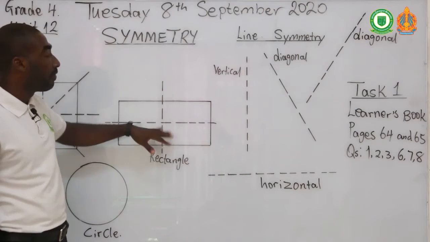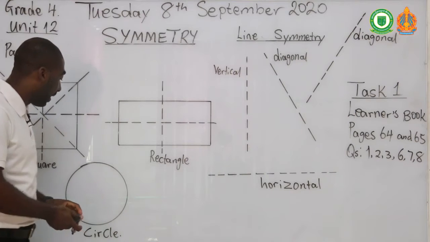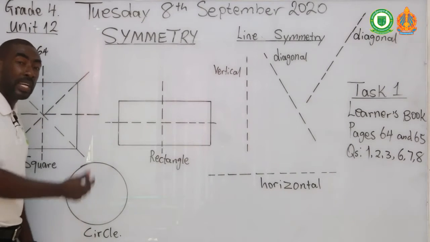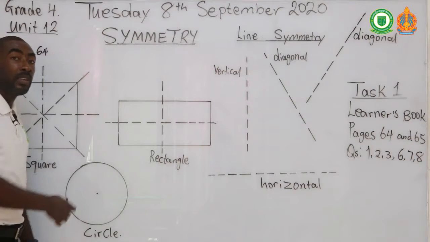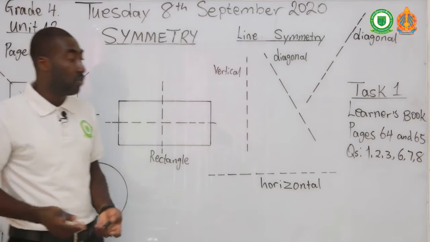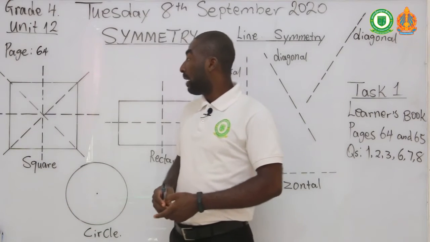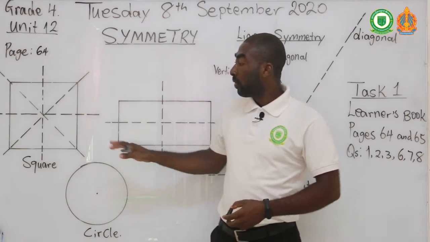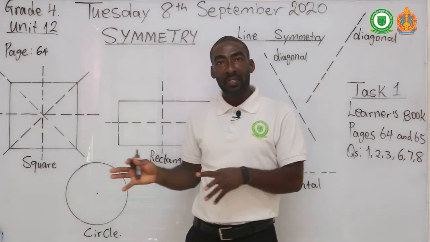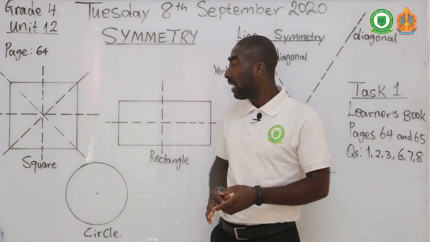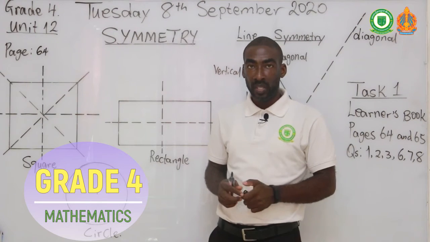So we can only have two lines of symmetry with our rectangle, but in the case of the circle, we can do as many as possible, because anywhere you cross that passes through the center will give you a complete half that fits into each other. You are also supposed to be mindful that whenever you are working with a line of symmetry, you should always make sure the halves fit into each other. It is not about just getting the halves, they must match each other.